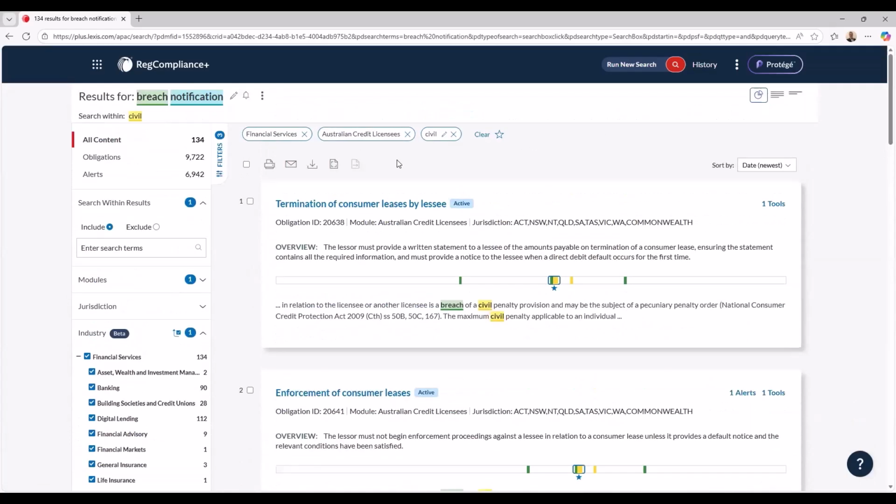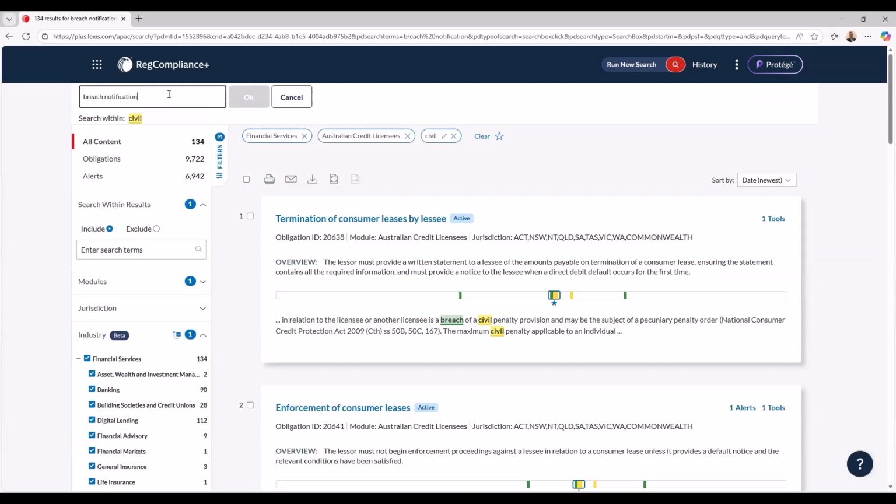Now, if we wanted to share these results, we can print them, we can email them, we can download them, we can have a printer-friendly view and review that. But there's also a few other things that we can do with these. So if, for example, we wanted to edit the search and include new areas, we can click up here and go edit. Now, one of the new capabilities of this platform is to include Boolean search functionality.